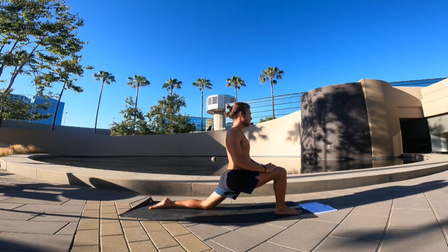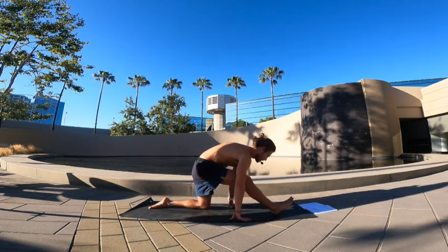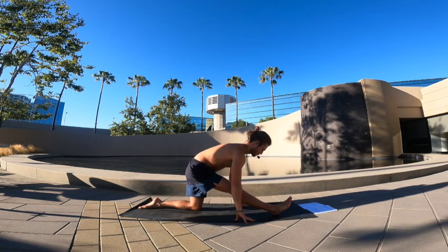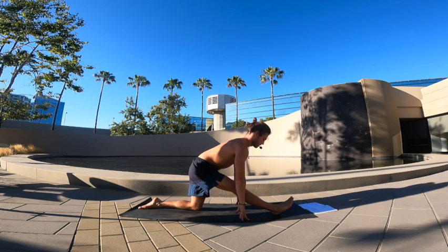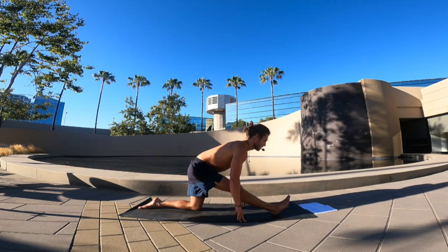On your next exhale, shift back into Ardha Hanumanasana, half split. Here, bring your hips on top of your left knee. Don't let them fall too far back. Find that nice alignment, maybe with your shoulders too. Lengthen out through your back and send your chest forward, not down. And just find where your edge is.